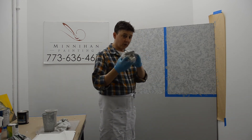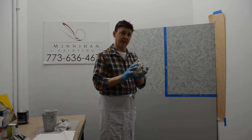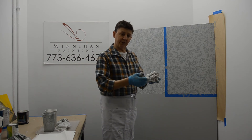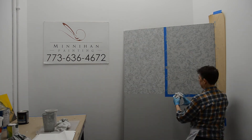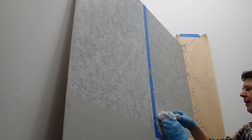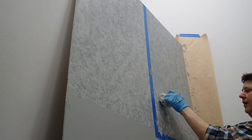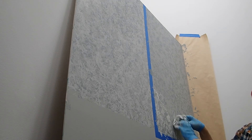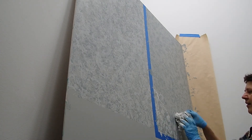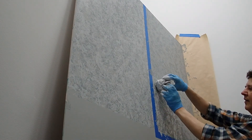Now I'm going to go with my lighter color. I chose the lighter color as the last color because I want that to be dominant — your last color is going to be the one that's dominant, so keep that in mind when you're planning your finish. I'm going to start this time in this corner. You can see right away that it looks lighter than that, but latex paint dries darker — the water in the paint evaporates and then it's darker. So it should look a little too light when you're first painting it.